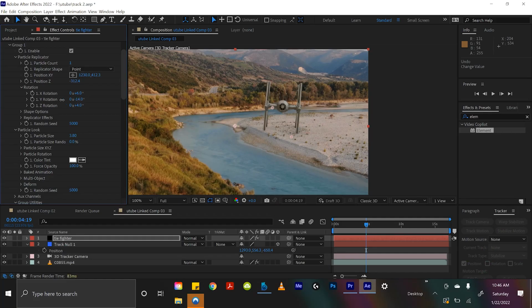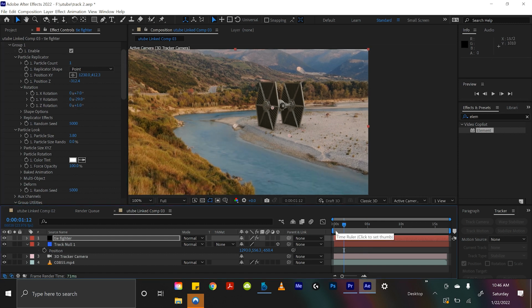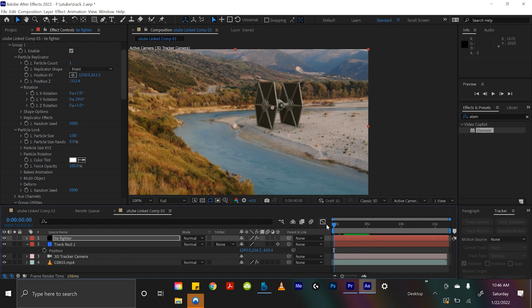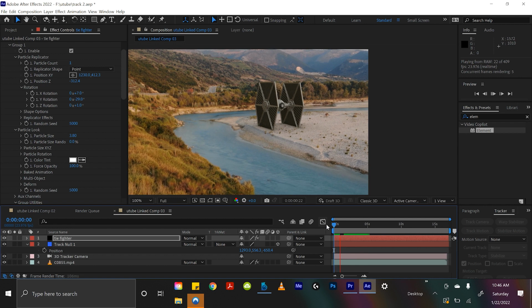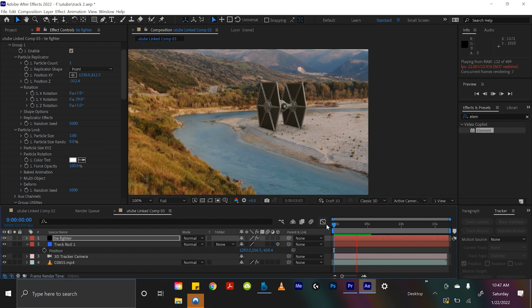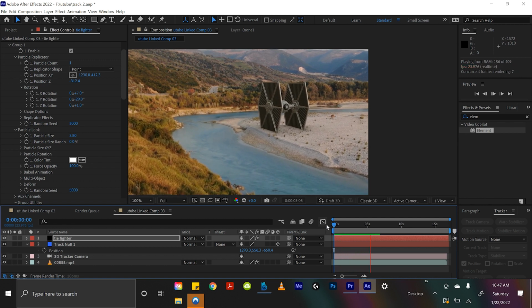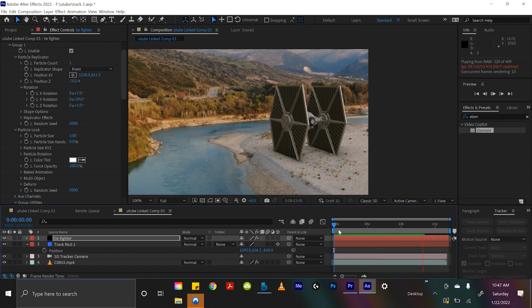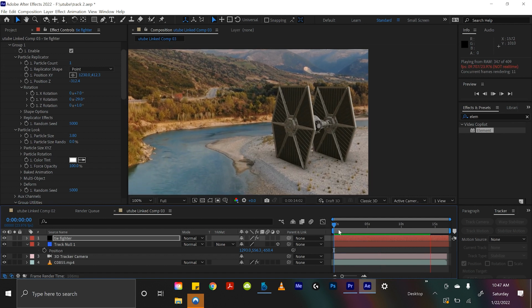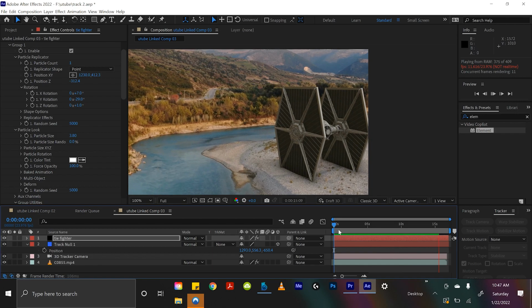I'm just gonna move it around just to see if the 3D track kind of works. I have changed the position around just a little bit to see if it will 3D track in multiple different locations from one track null, and it does look like it can. And so you're not confined to exactly where your track null is, you can move it around a little bit. This is pretty sick. It's like the camera is flying right by an actual TIE fighter.